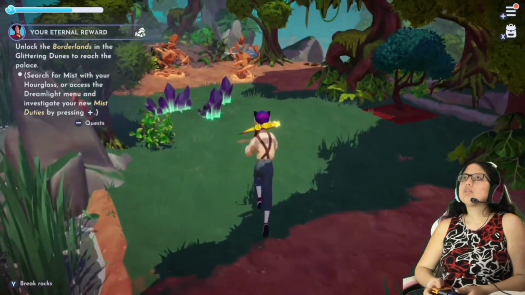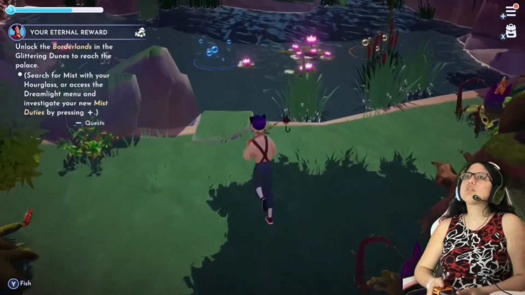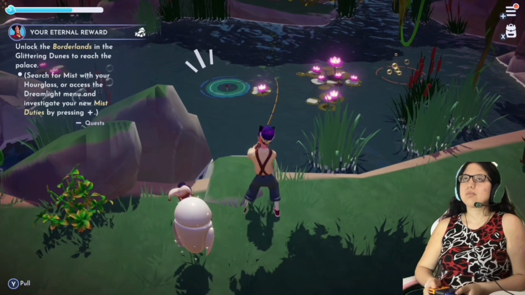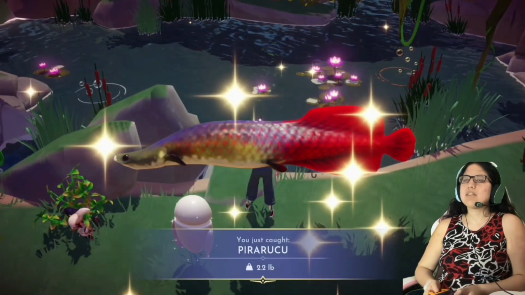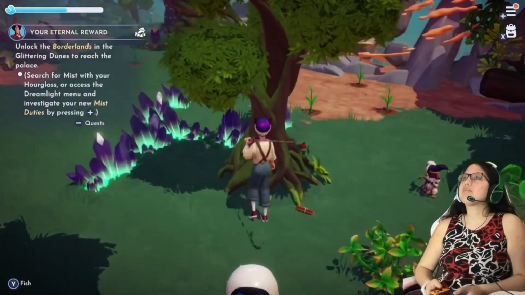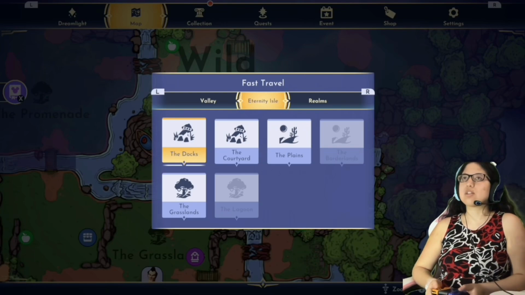And now, I guess let me try to catch seafood. Seafood usually appears in blue ripples, right? Just any seafood usually appears in blue ripples. So we'll see what we can find over here. Is that a seafood? No, I don't think that counted as a seafood. Okay. I mean, I said usually, right? Usually, seafood appears in blue ripples. I don't know if the Wild Tangle has any seafood, though. That's another thing. It just might not have any seafood.